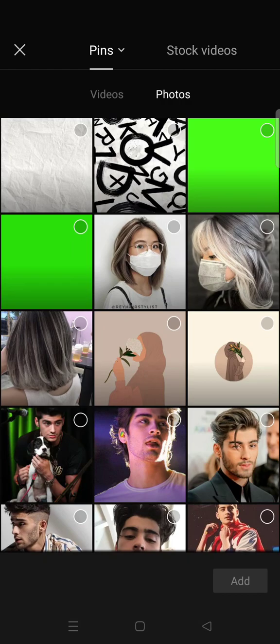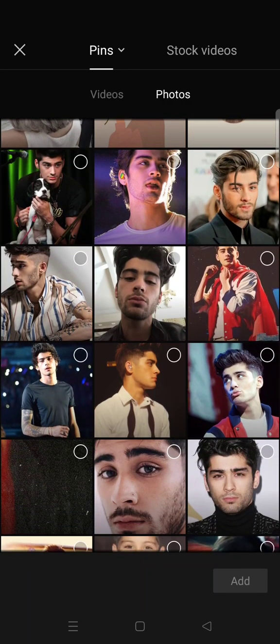So on today's video, I'm gonna show you how you can create a photo pop-up transition in CapCut. So first, you need to use a white background with square format like this and set the length for only 1 second. And after that, go to overlay and then add your first photo.